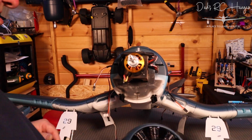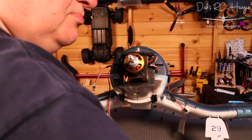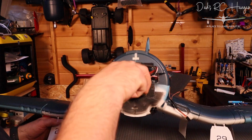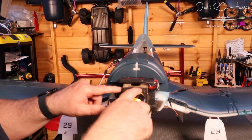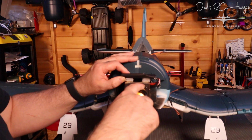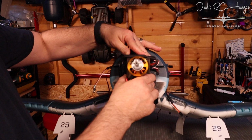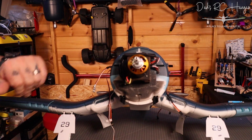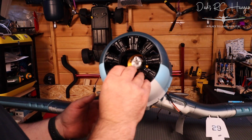So on the UBEC, if I just put this up here, all I did is I super glued some Velcro bottoms and then Velcroed that and kept it there, so with the heat it shouldn't come loose, so that's nice and happy. And then this is ready to fit on.